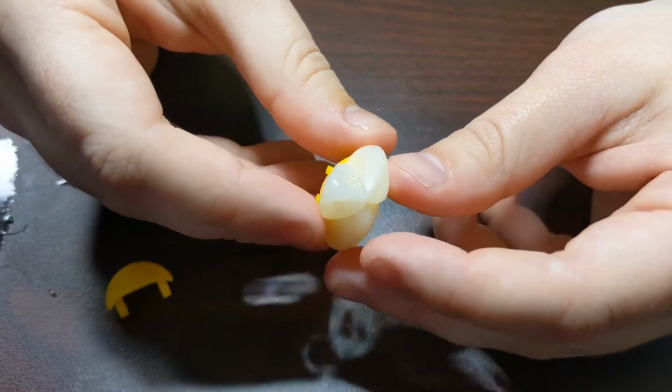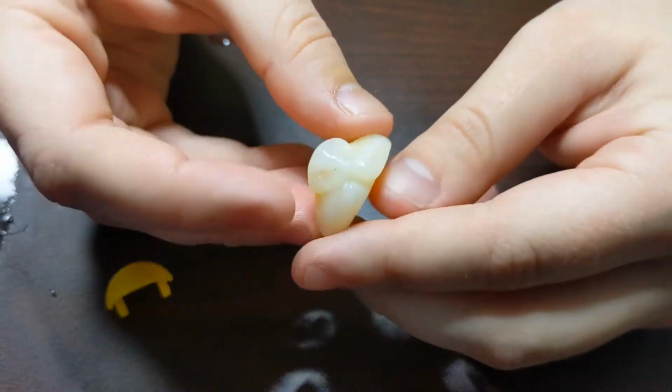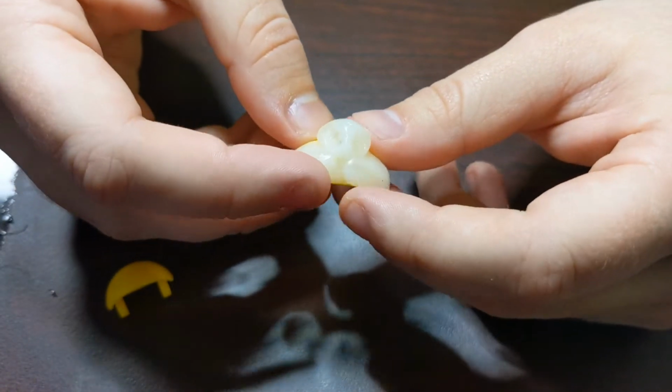Next, there's this little, a bit more detail of a puppy nose. I gave it the little puppy lips style. I gave it the little indentations for the nostrils, and I gave it the little three-face type shape.